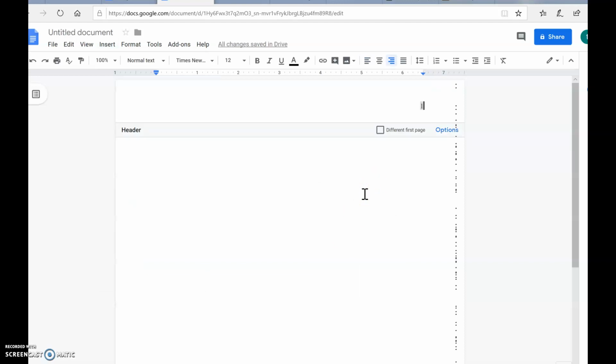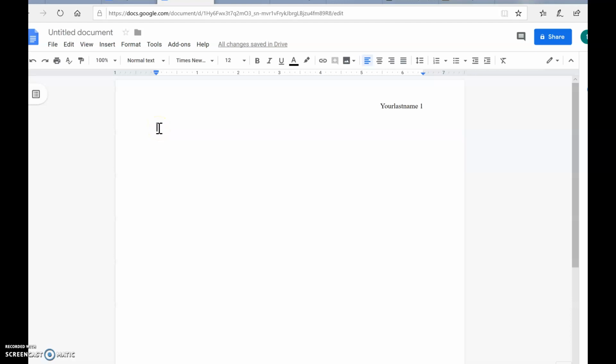What you're going to do is use your arrows to click over in front of the page number, and then you're going to put your last name, not mine. Your last name is going to go there with a space and then the page number. When you're finished typing your last name, you're going to go underneath this header. You're going to make sure your cursor's underneath it, and you're going to double click. And so that's going to get you off of your header.